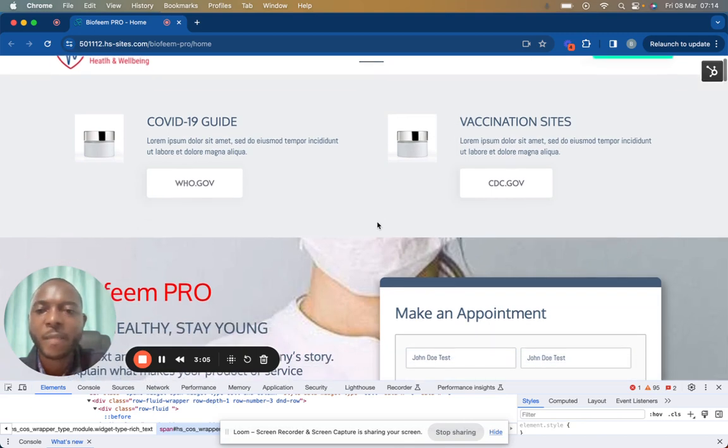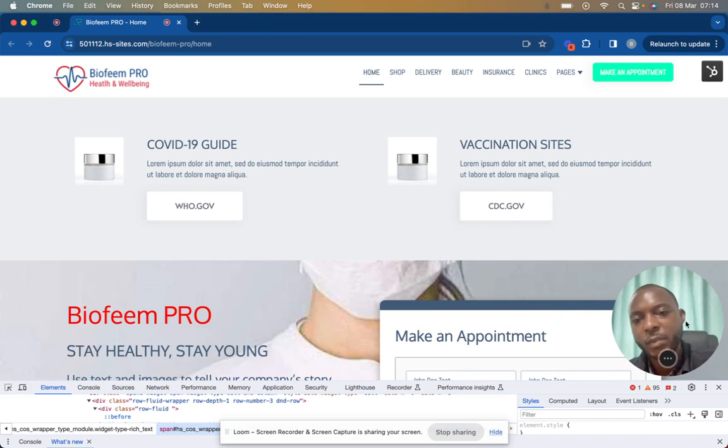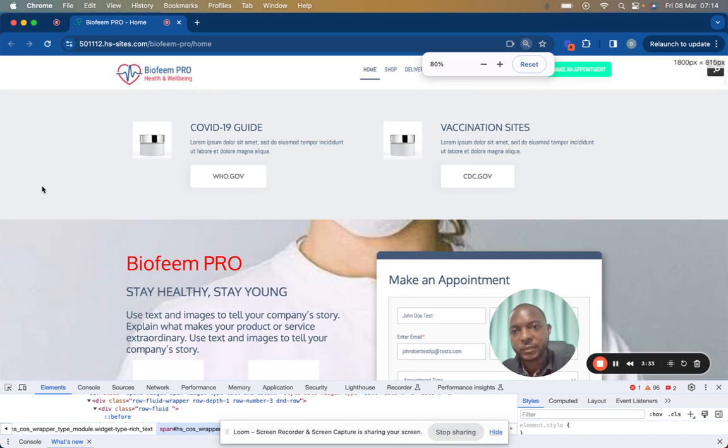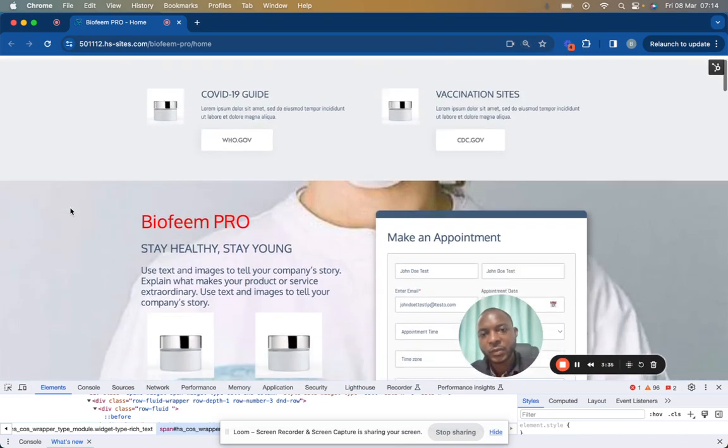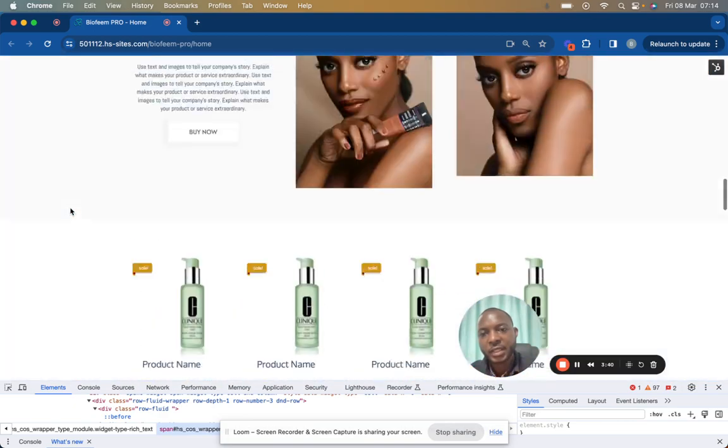It cannot be very tight. When it comes to the section, you must make sure there is enough space between the content inside and the edge of the section. You must always have that space there. And then we need some width here, the container width. If I zoom in, you can see we're still seeing some other stuff, so we must make sure that the container width is intact.